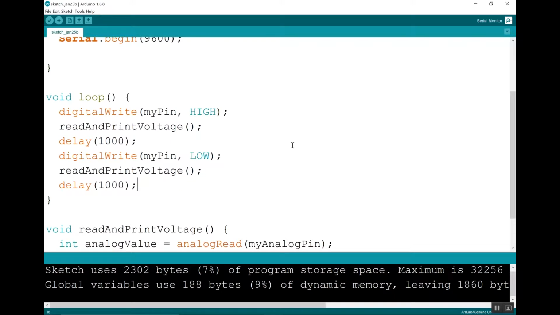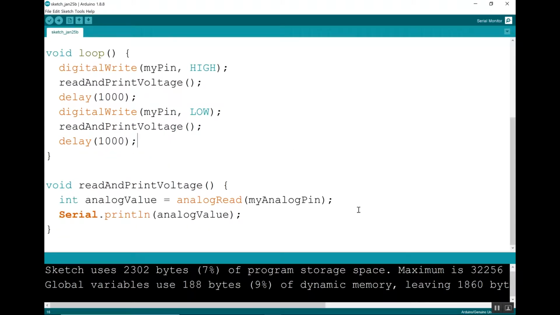All right, well, let's see. So we don't really care about the analog value. What we care about is what the voltage is that corresponds to that value. So we want to convert. Again, the analog value is a number between 0 and 1023.